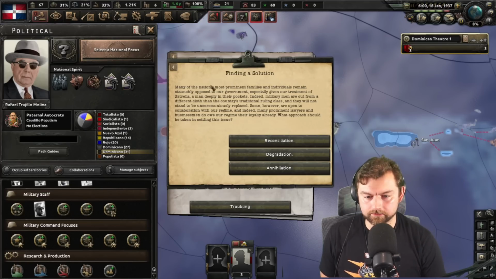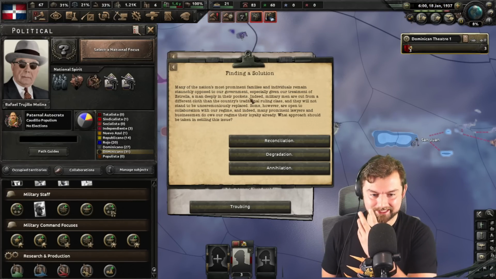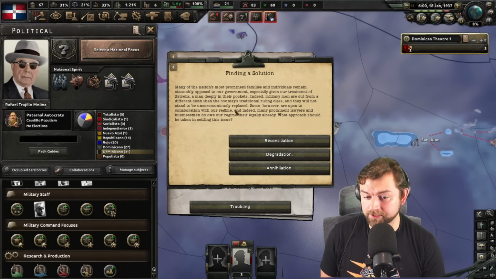Absolutely. Finding a solution. Many of the nation's most prominent families and individuals remain staunchly opposed to our government, especially given our treatment of Australia, a man deeply in their pockets. Yeah, because that's the whole market liberal side of things here. Indeed, military men are cut from different cloth of the country's traditional ruling class, and they will not stand to be unceremoniously replaced. Some, however, are open to collaboration with their regime, and indeed, many prominent lawyers and businessmen do owe our regime their loyalty already. What approach should we be taking in settling this issue?